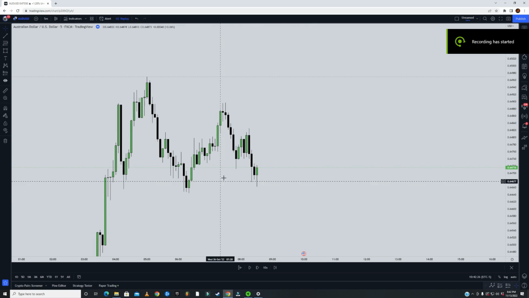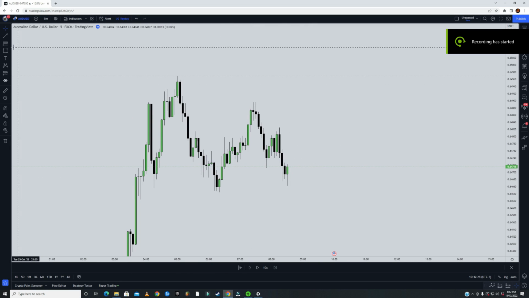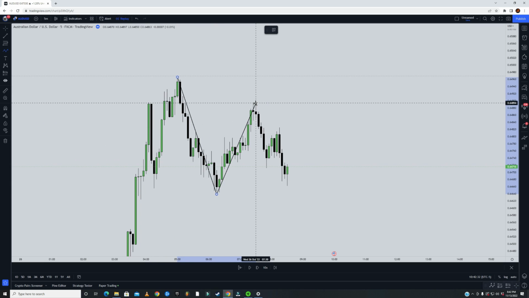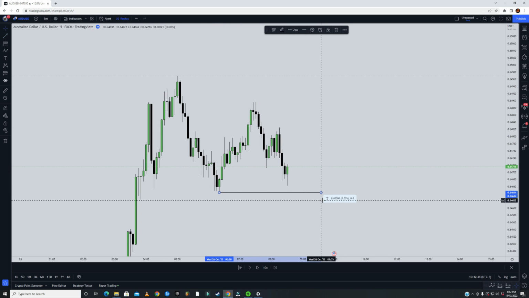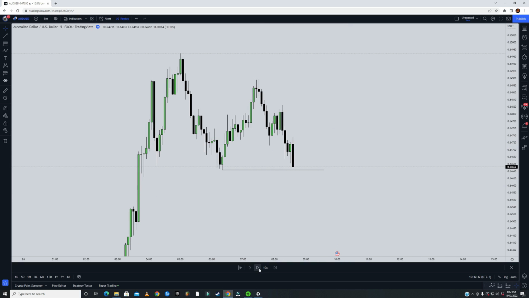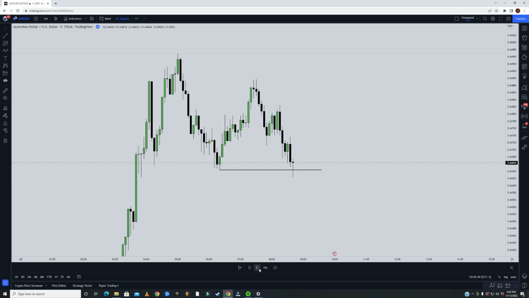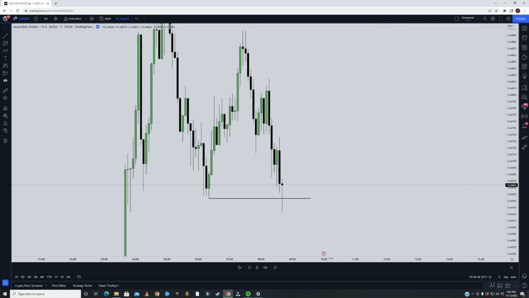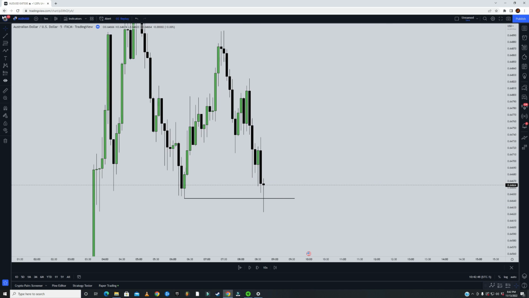Guys, so here's example number 2. As you can see, we have the A leg, we got the B leg, and now we're about to make a C leg, right? So what you do is you mark out the low of the A leg when you're looking for a long position. So we wait for liquidity sweep, and boom, we swept the liquidity. Now, as you can see, we made this structure, right? We made the structure before the liquidity sweep.